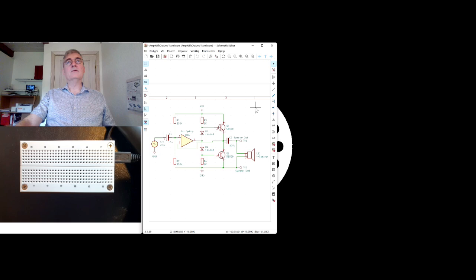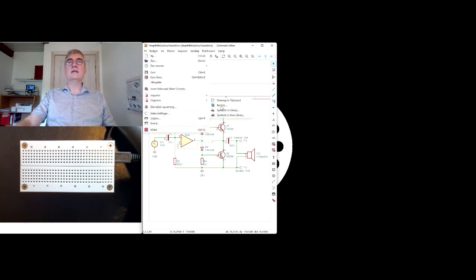So for instance, here we're building a class B amplifier, and we want to take a sine wave tone and amplify that through the class B amplifier and then get it out of the speaker here. So we make such a schematic, and when that is done, we just export this as a netlist.